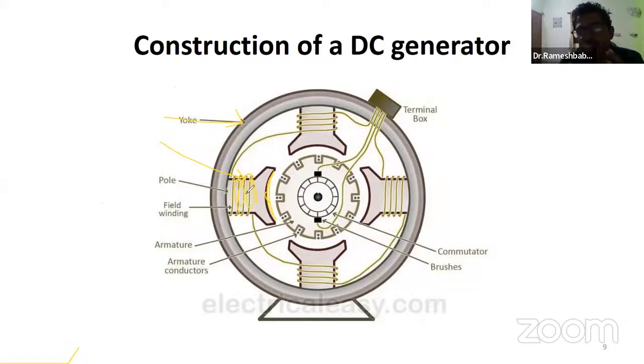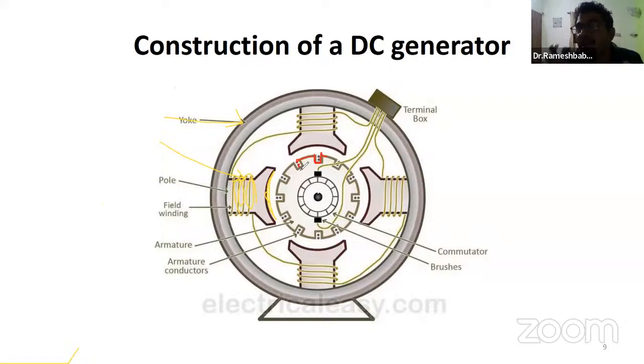And then the rotor. I'm coming to the rotor side. The rotor is cylindrical in shape, right? There are slots on the outer periphery of the armature core. Inside the slots only we are keeping conductors. I'll take red, that will be good. So this is your armature core. On the outer periphery there are inward projected slots. Inside the slot, the dot mark which is given is nothing but the conductor.